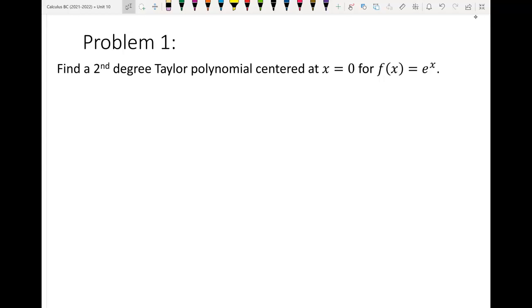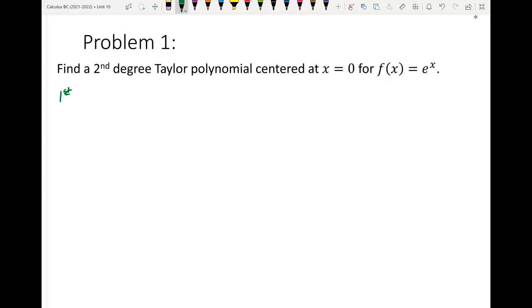Now, as I said earlier, there will be a generalized way. We'll talk tomorrow about the patterns that start happening as you increase your derivatives, and we'll look at a generalized form then. But for today, I want us to get the idea of how we can match up the derivatives and find these higher degree Taylor polynomials. So we're going to do a second degree Taylor polynomial centered at x equals 0 for f of x equals e to the x. Again, the first thing we want to do, as we said on the last page, is set the points equal to each other.